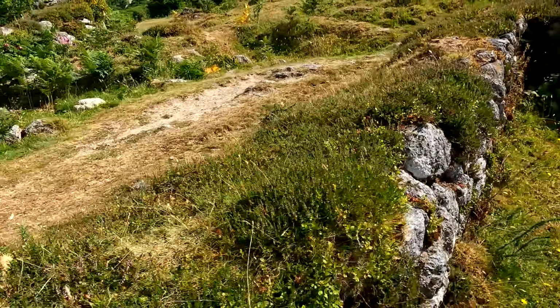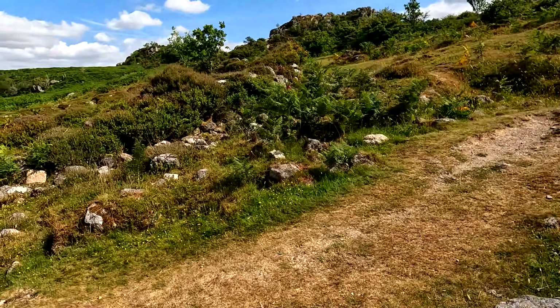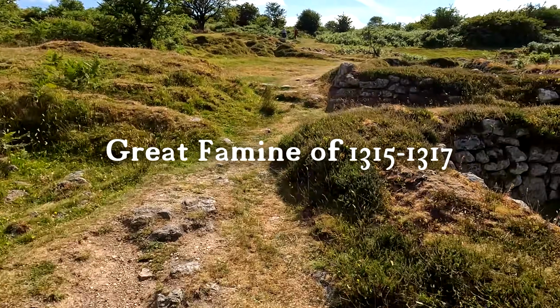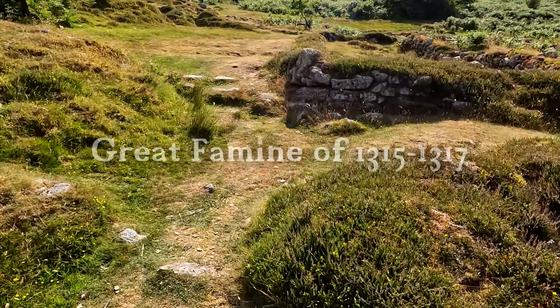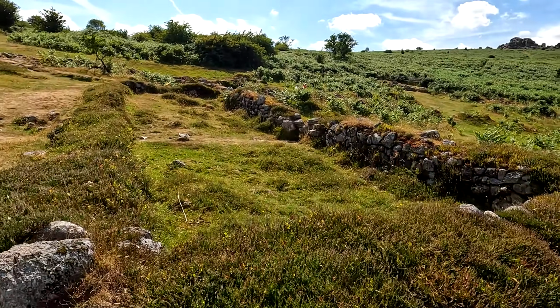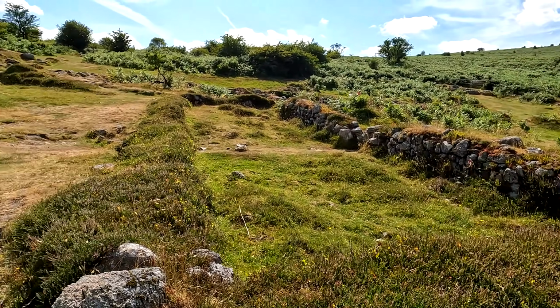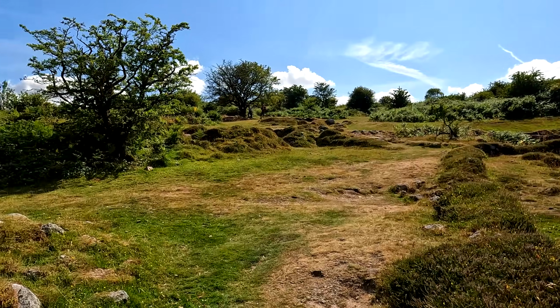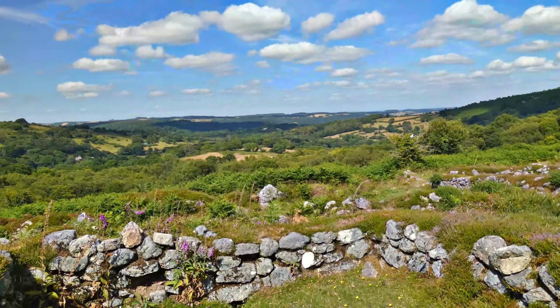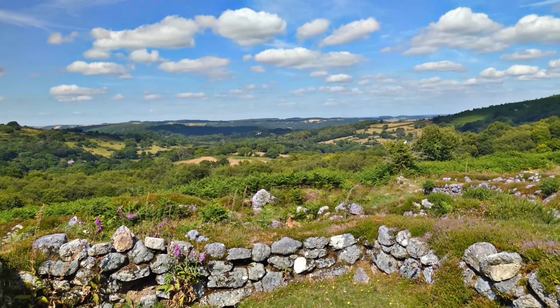The cause was believed to be a volcanic eruption in New Zealand. This led to the Great Famine of 1315 to 1317, alongside later smaller famines throughout the 14th century. A century of on and off famines likely damaged a remote village such as this to the point where many occupants would pack up and move elsewhere where survival was more likely. The other possible reason was far worse.